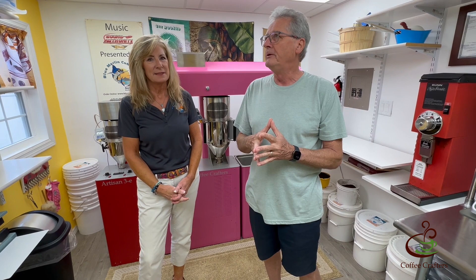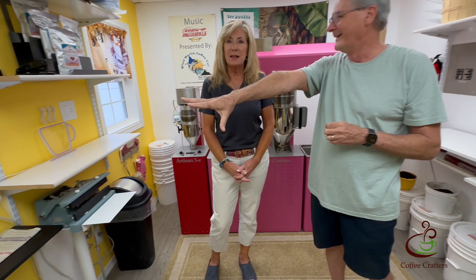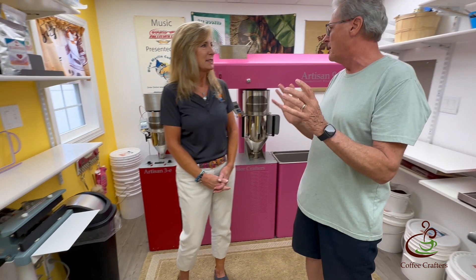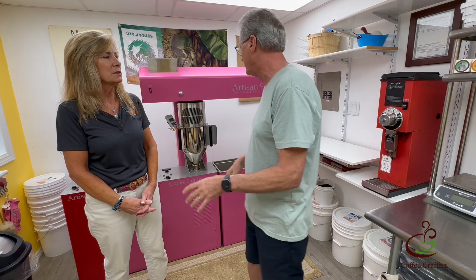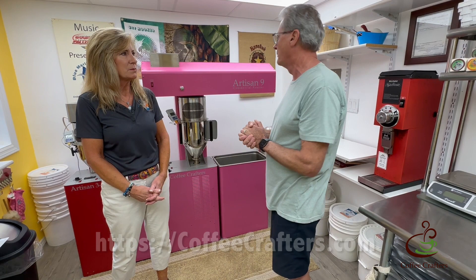We're inside their new roasting room. They got this completely uninsulated and unfinished, so they had to do all the work. They put a drop ceiling in, insulated it, and got an air conditioner in here because it does get warm down here — especially when you're roasting in the summer. An eight by ten shed is even large enough because you can put a full setup against the back wall, leaving the rest of the area for packaging. They have more space in here than before, but it's a comparable setup.